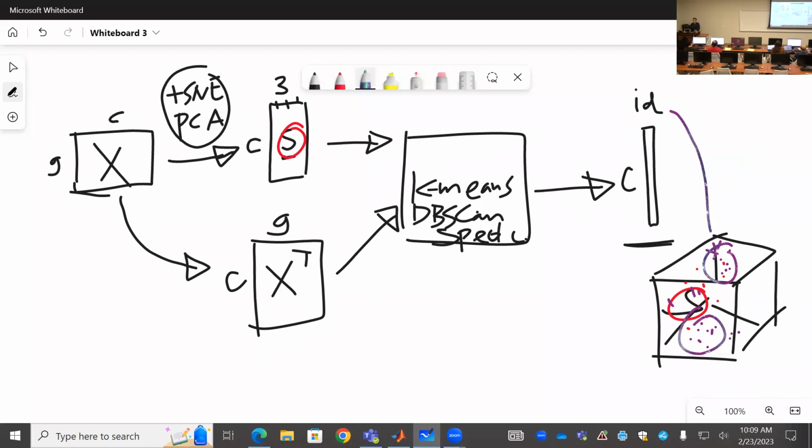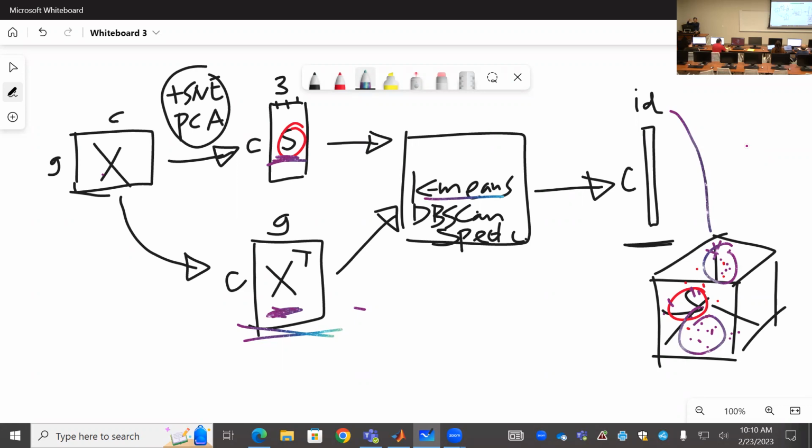If you go this other way, you cannot guarantee the position of S where the cell is located is consistent with the membership you assigned, because here the information is different. You know what I mean? This S is from big X. This X transpose is also from big X. If you use S to do the k-means, you get the position and its membership highly consistent.